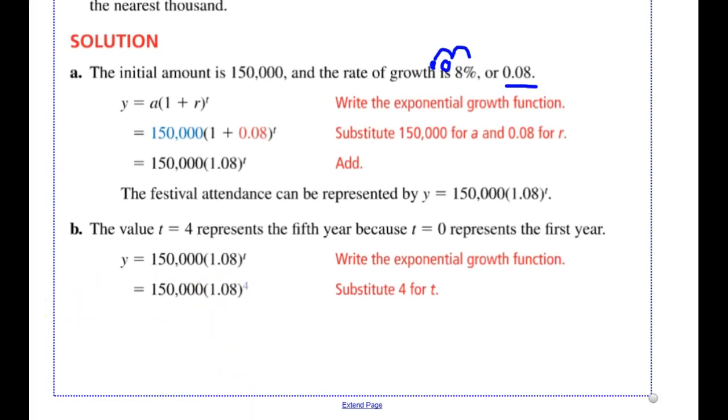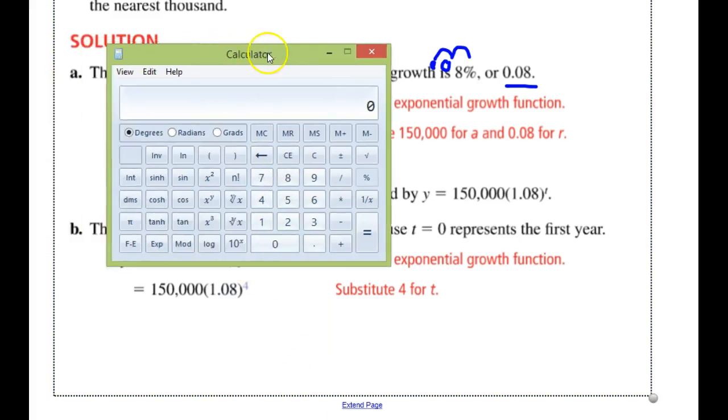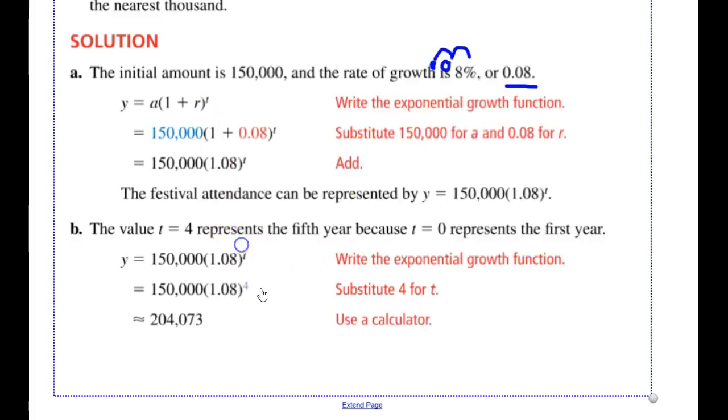And so when I'm simplifying something like this, I always want to do the exponent first, right? Here's just the calculator that comes with your computer, which you can use always. Here's the button that I'm going to use often. So I have my 1.08 to the 4th power, which gives me that long decimal, and then I'm going to multiply that by 150,000, which gives me my final approximation, right? And you'll see that that's approximately what we get here as well.